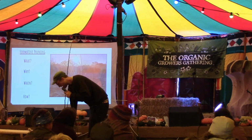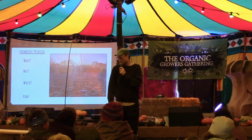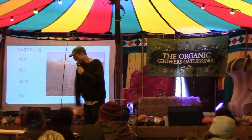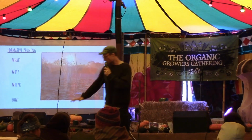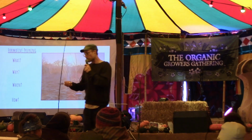If you prune it all the way down here, say you want to establish some espaliers. You know, everyone familiar with espaliers? Like on a horizontal plane, you tie into a wire, 2 tiers coming out. Well, you would prune it really hard down here to get that strong growth, which you can then train. Quite often, the middle way is that you perhaps want a kind of metre clear stem, and then you want some branches to form. And so what you would do is you would prune just above that point.